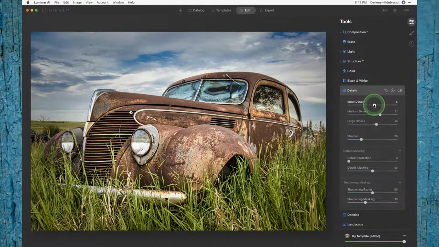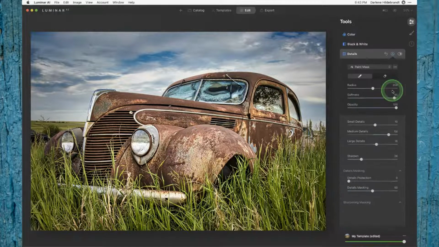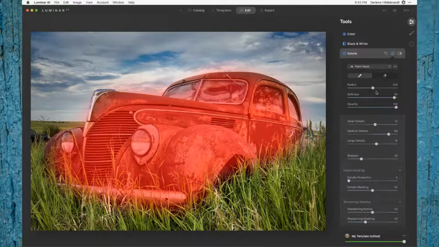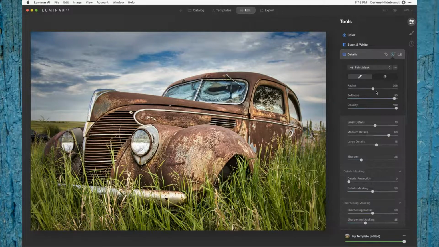Now, again, if I want to take this to extremes, just to see what happens, I can apply the same mask. So I open the mask and then just paste it. Now what's happening is it's applying this same mask that I did earlier with structure. I can use that same mask over and over again, and I don't have to paint it every single time. So that's brilliant.